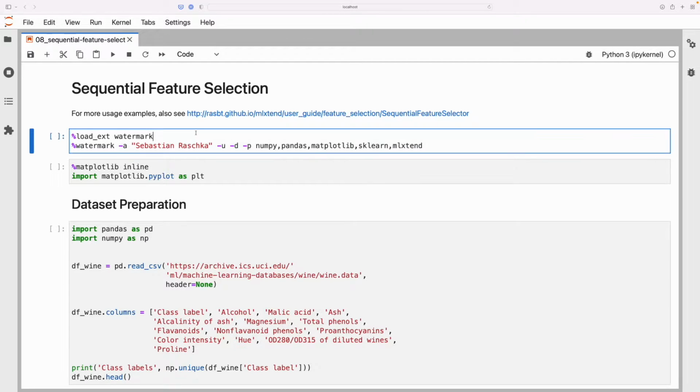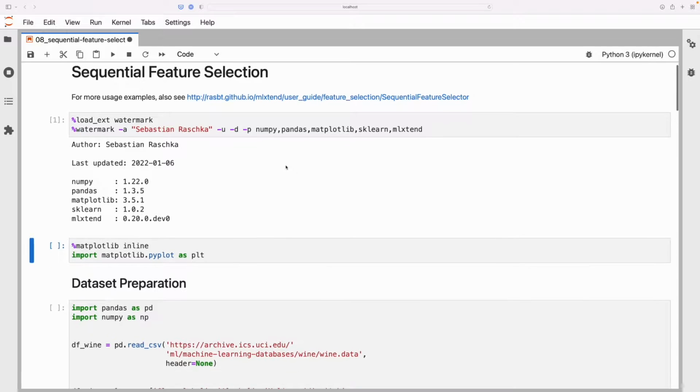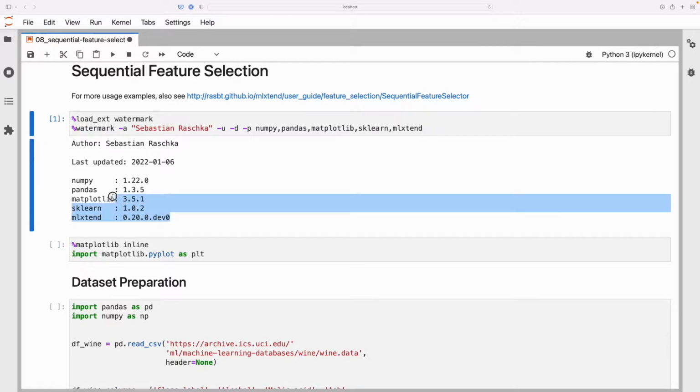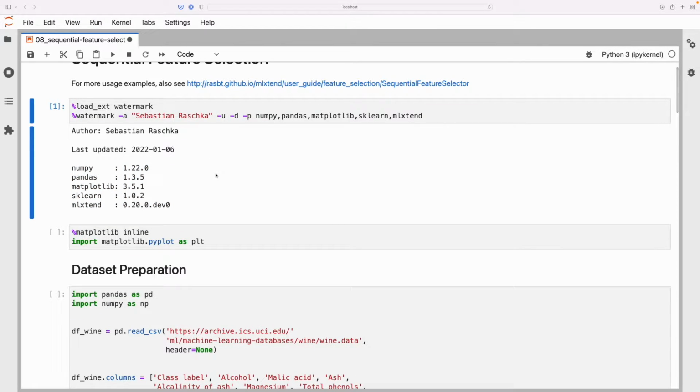So let's get started by loading Watermark, which is a plugin I developed many years ago to just track the versions of my notebooks. Because software libraries update over the years, and it's always good to make sure that the version numbers match what we expect. Just in case some options don't work anymore, this would be a good place to make sure that you have similar version numbers when you're running this notebook. Of course, newer version numbers are always a good idea too, but if something doesn't work, it might be related to a very different version number.